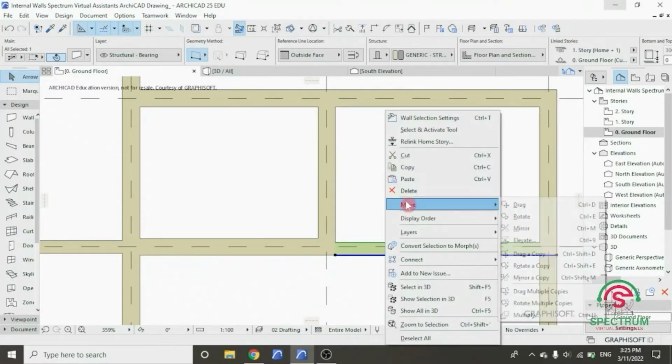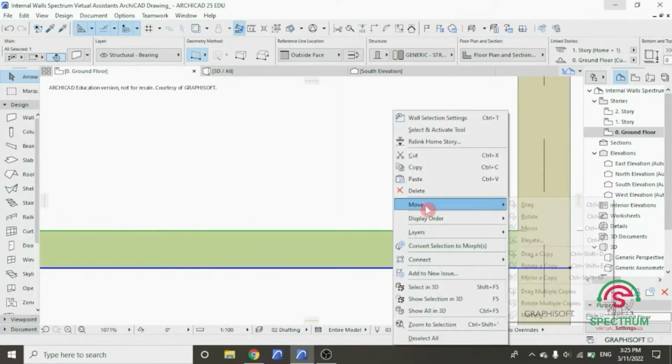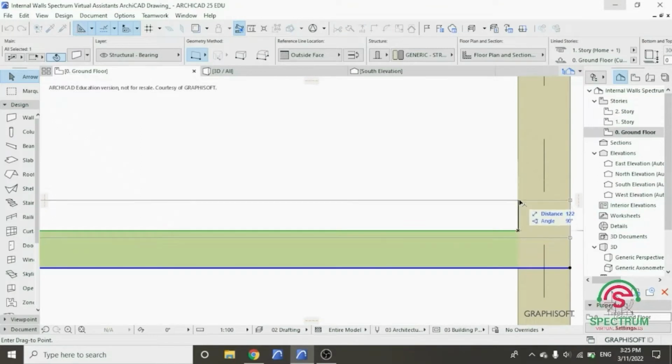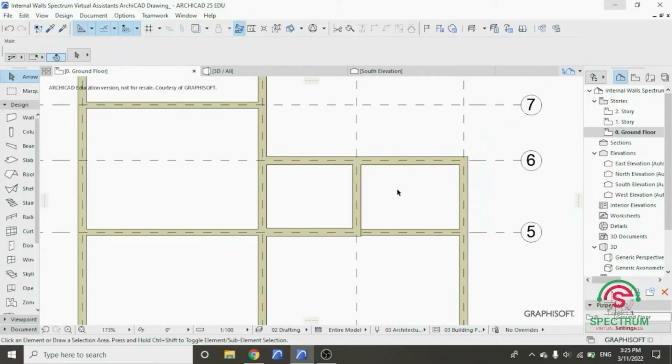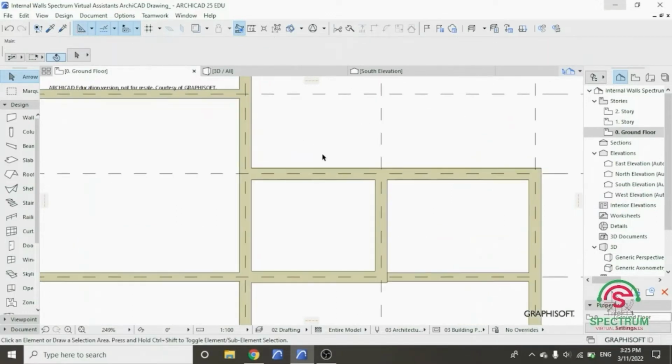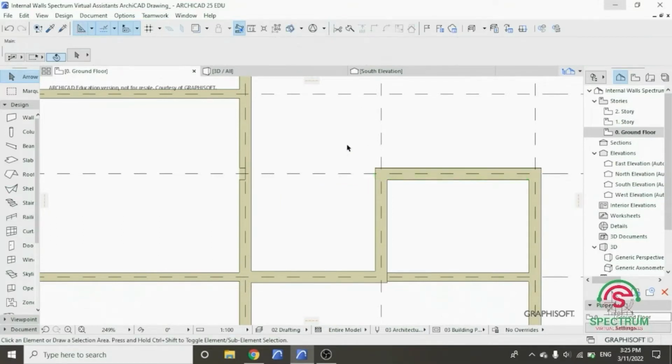Move from this part to this other part and drag the wall by 75 millimeters. Click on that wall and select trim, and then click on that part of the wall to trim it.